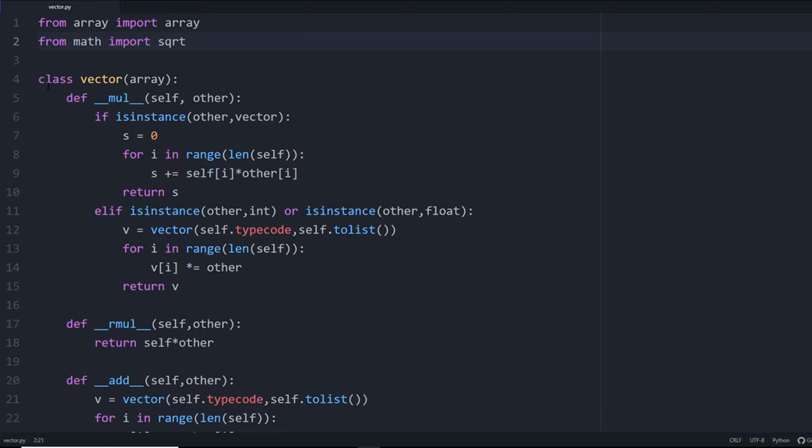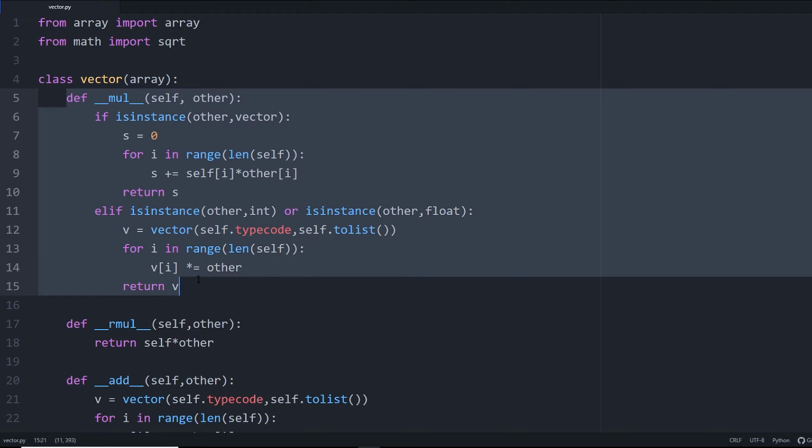So we're dealing with vectors. Now we will create this class Vector that inherits from this array. There's already an array class, so there's no need to reinvent the wheel. Basically what we're going to be doing is overloading the operators that can act on it.